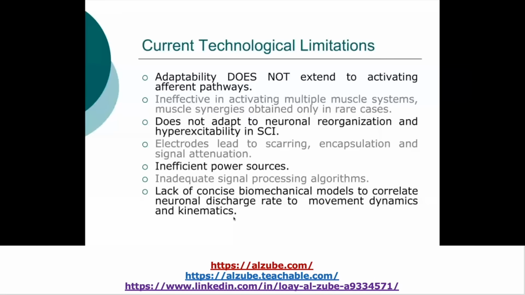Also, electrodes lead to scarring if you have them for a long period of time, if they're not very biocompatible, and leads to encapsulation and signal attenuation. So remember, if you have an electrode, it's a metal, it's inside the body, it's not biocompatible, the body tries to dissolve it, it's not going to be dissolved, it will be encapsulated, and if it's encapsulated, the electrode cannot detect electrical activity. So we have signal attenuation.